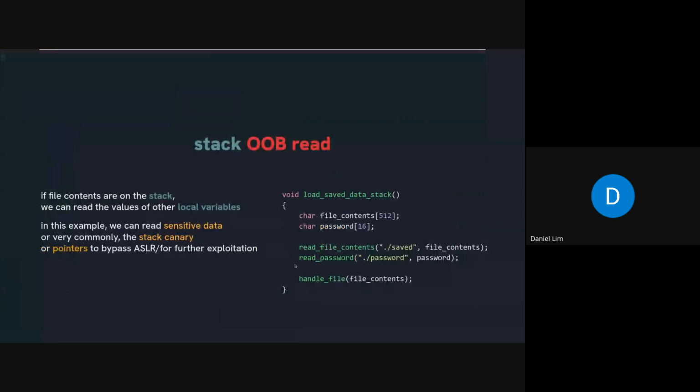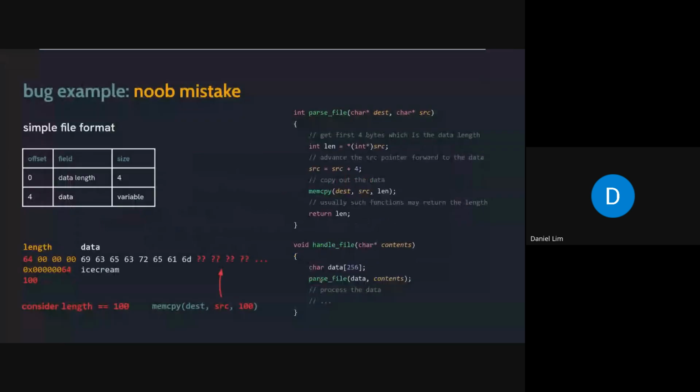So if you have a stack out of bounds read, let's look at this example. Let's say you have this read file contents, just some function to read this file into here, 512 bytes, and then you read again a secret file into here. You remember just now this handle file function is vulnerable to out of bounds read.